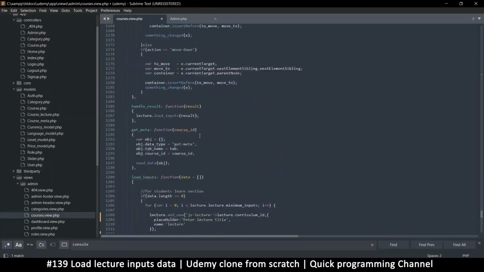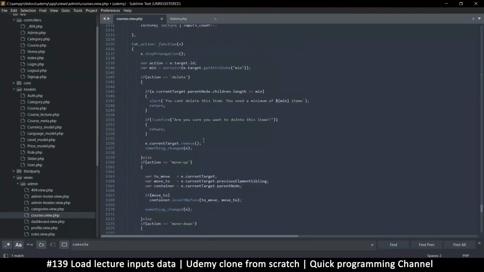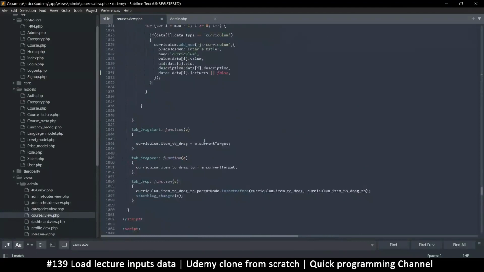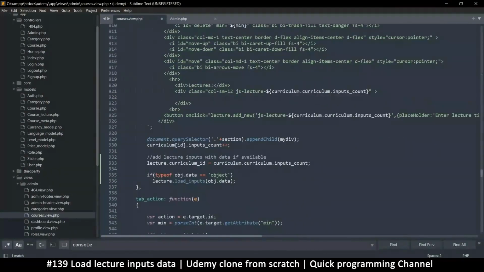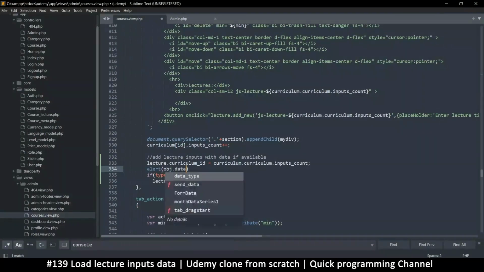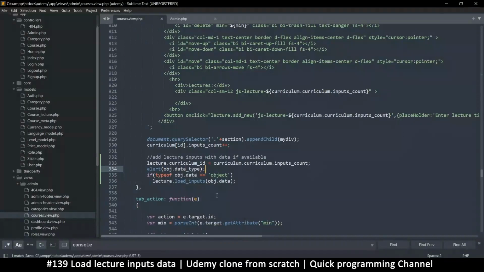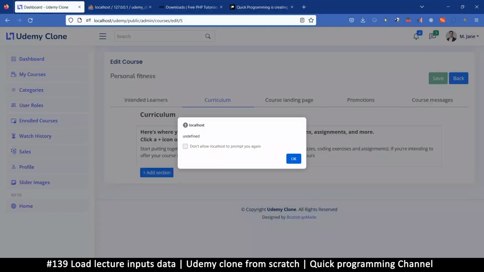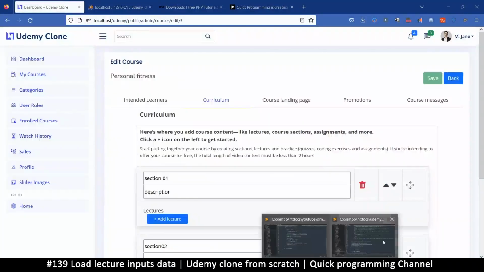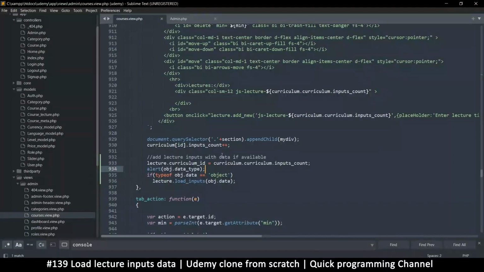Okay. So what I'm going to do is I'm going to change the data type right on the fly. So let's go back to the curriculum section here, which is right here. So once we grab this object.data, let me alert myself to object.type, data type. Let's see what it says. So I'm going to refresh again. So that's undefined completely. Okay. So then let's create it, I guess.